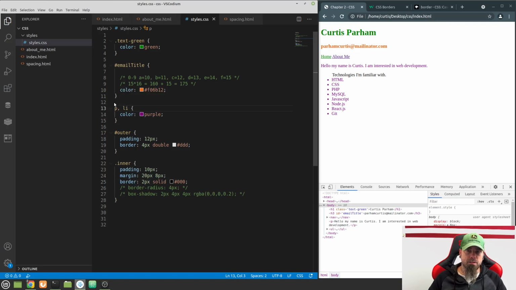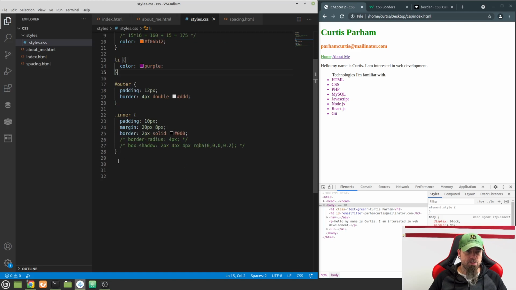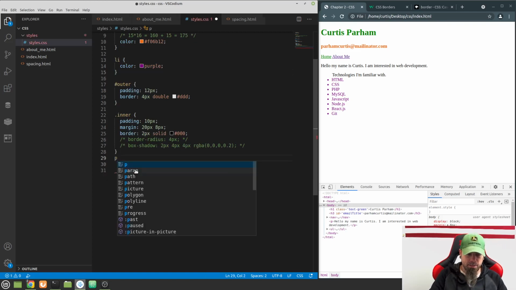Let's get rid of our P tag right here because we're going to mainly focus on this P tag or paragraph tag. And so I'm going to scroll down. I'm just going to add this down here at the bottom.